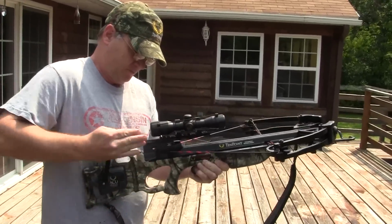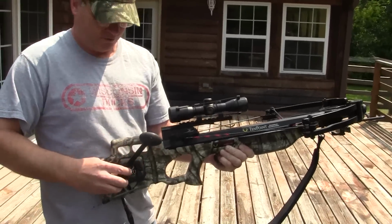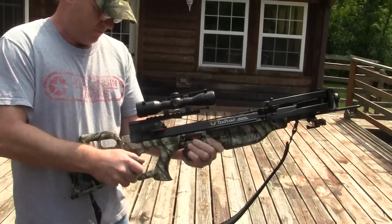Now, is that variable tension? Can you shoot that like a 100-pound test or 60? You can adjust it. Okay, yeah, adjustable.